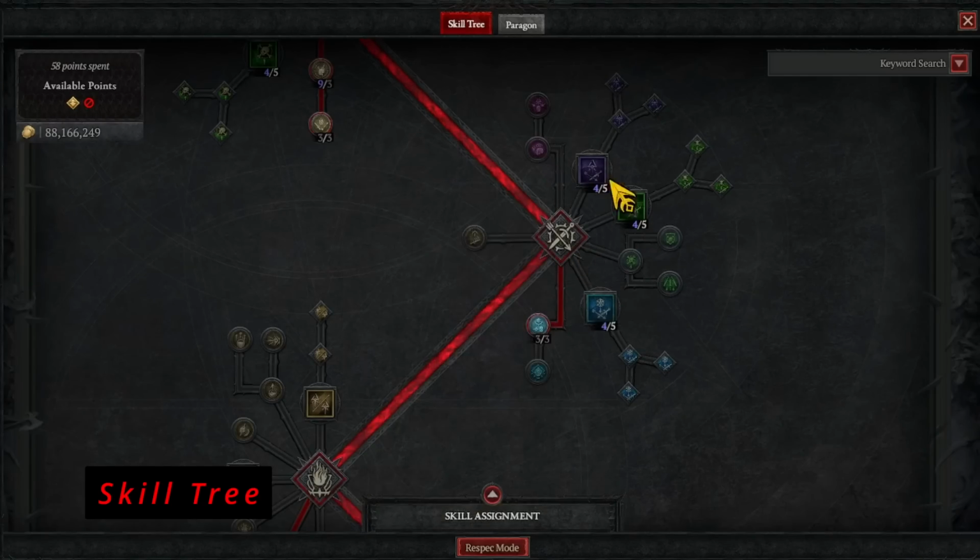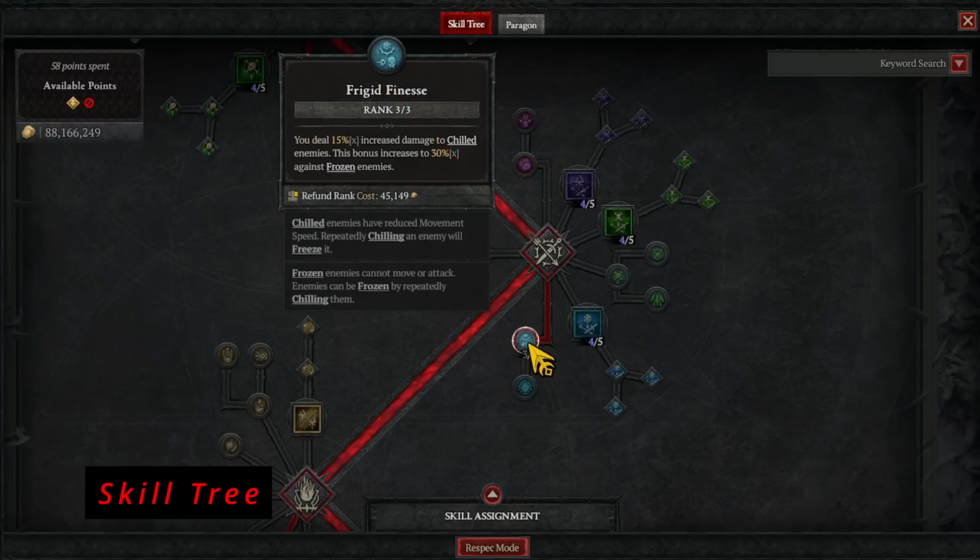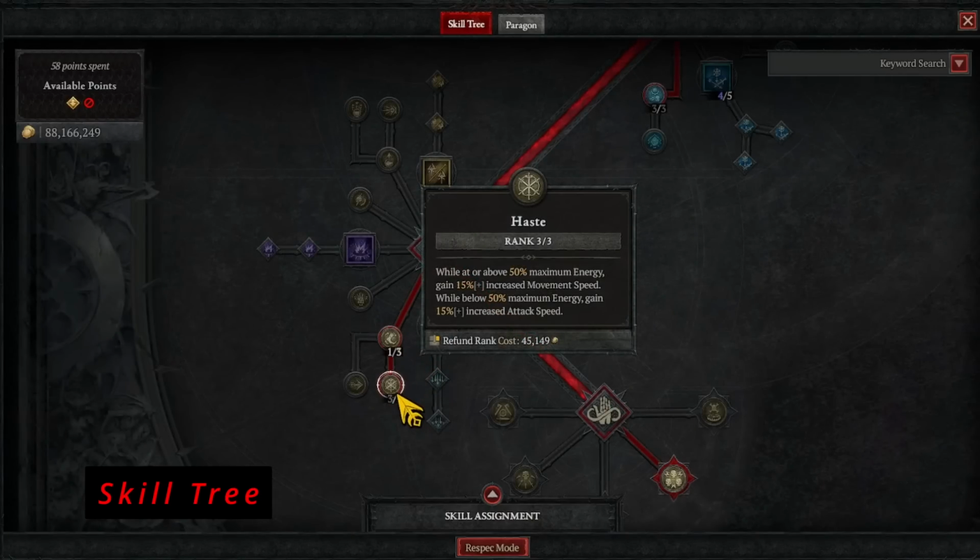Down into our imbuement, we don't take any of the imbuement skills, but we do want to get 3 into Frigid Finesse because we're always chilling and making enemies frozen. We deal 30% multiplicative increased damage to frozen and 15% to chilled. 1 into Adrenaline Rush, and then 3 into Haste. You can see right there, well above 50% maximum energy, gain 15% increased movement speed.